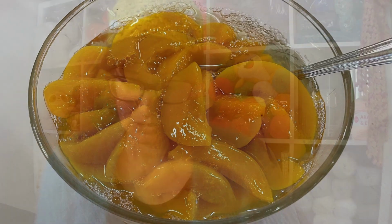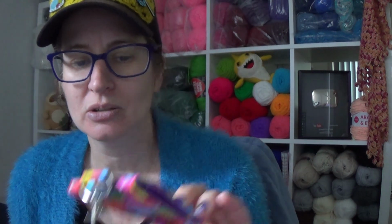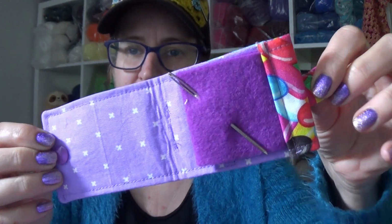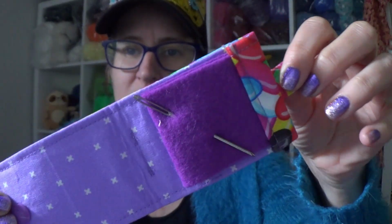And in that little goodie bag that we got for going to the retreat, we had this little, I'm going to call it a needle cozy or a needle keeper. I'm not exactly sure what Emma calls them on her Etsy. So the Gamer Widows, which is my friend Emma, made these little needle keepers.